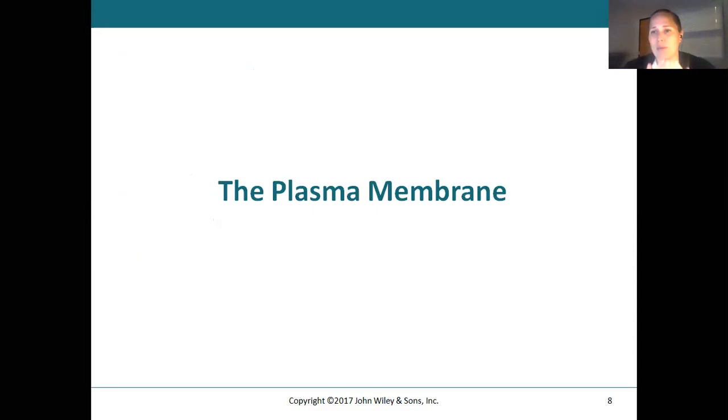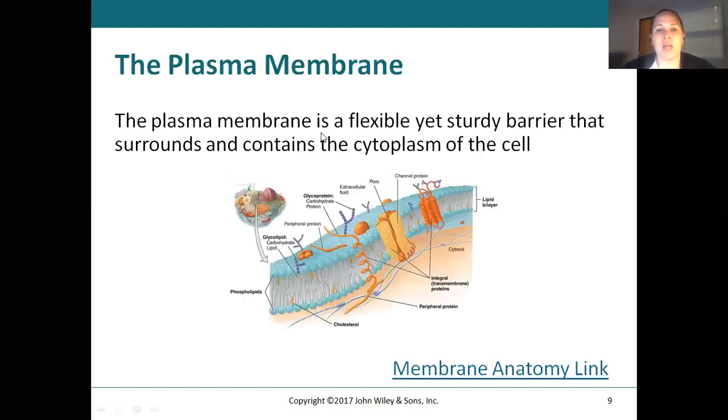And so the plasma membrane really helps mediate that homeostasis, or keeping the inside of the cell not having these huge fluctuations of, let's say, water fluxing in or leaving, or ions coming in or leaving. It's very selective about what it lets into and out of the cell. So it's a very important structure. We're going to talk about that today.